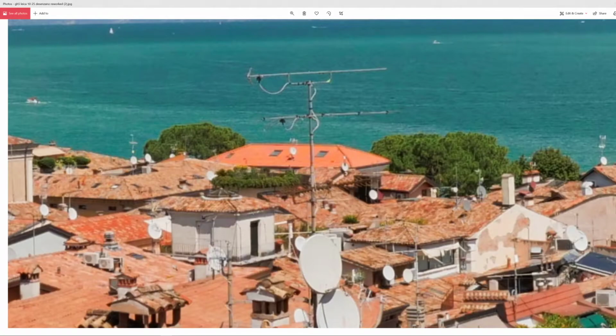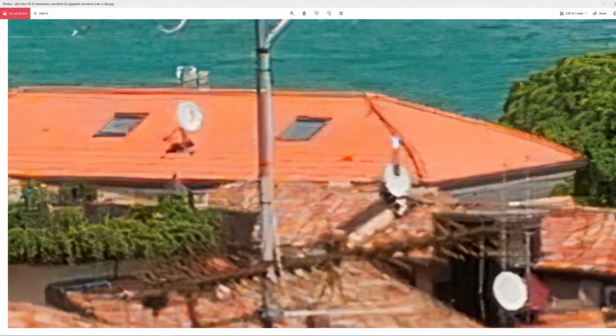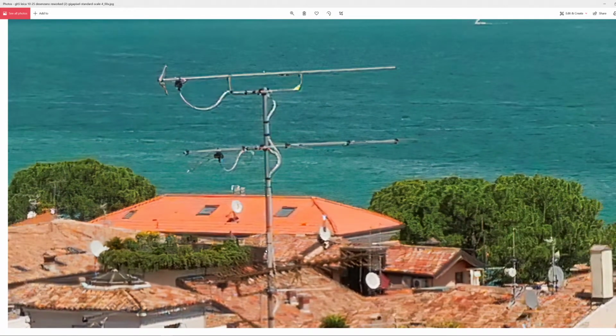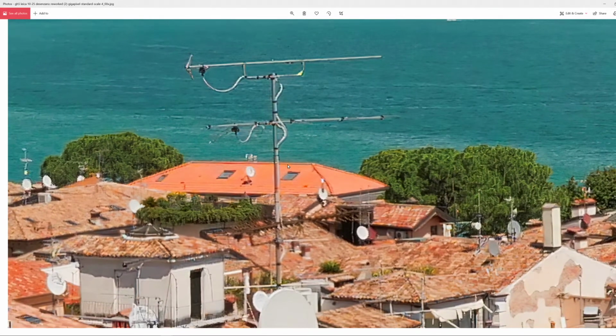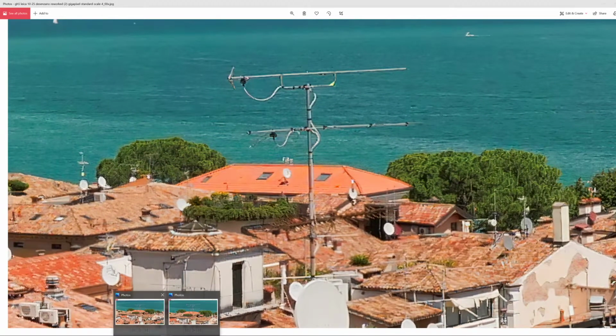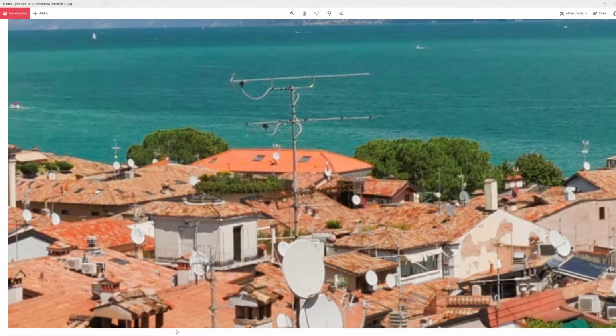Look at how much more you can zoom in compared to this and this. This is 4 times enlargement. 4 by 4 is actually 16 times difference. So it's a 20 megapixel file multiplied by 16. It's actually a 320 megapixel file. So if I just zoom out, so you can see by the same scale, you can see the detail.